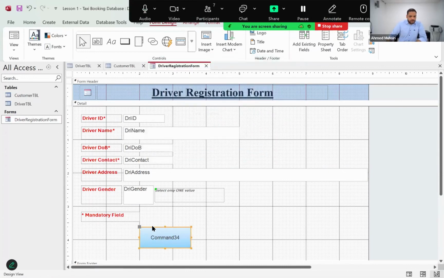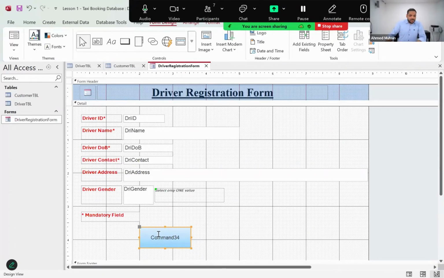No. As soon as you draw your button, a wizard opens up asking, what do you want to do with that button? Just click on cancel. Now, everybody, we are going to program how this button works. Today I'm going to give you a very simple one where it just has to save, but later on it's going to get a little more complicated on how you want your buttons to work.